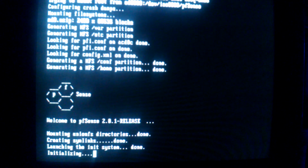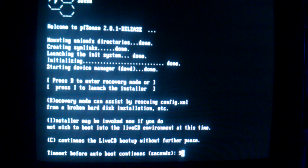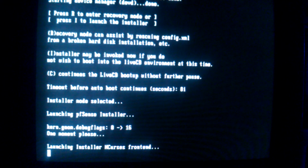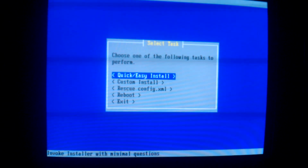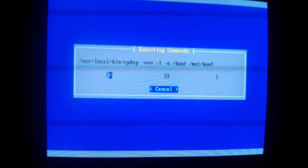Alright, should be just about done, which is now initializing the installer and all that. Alright, so you want to hit I for this prompt, which will send you into installer mode. Alright, so here you'll be able to select the different environments, but you just want to go down to the bottom and click accept these settings. Then go with the quick/easy install. Then click on OK. So let it do its thing.